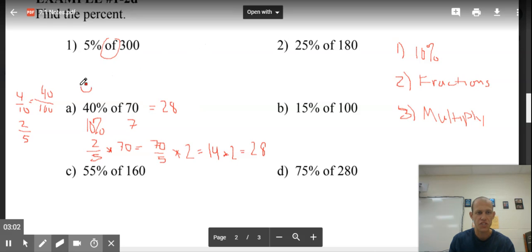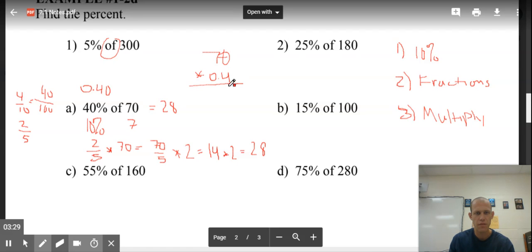So remember, I have to change 40% into a number, which is the decimal 0.40, or 40 hundredths, just like the fraction. So we have 70 times 0.4. I don't really need to write that 0. It's irrelevant, so I'm just going to eliminate it because I'm going to have a bunch of zeros otherwise.